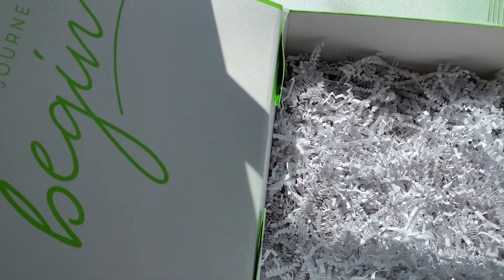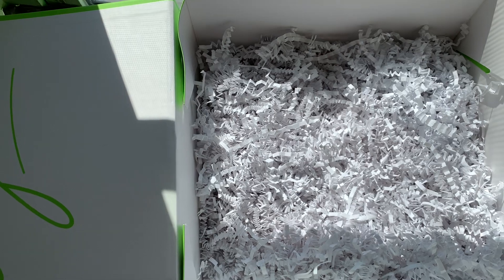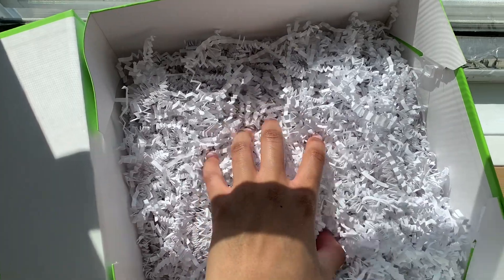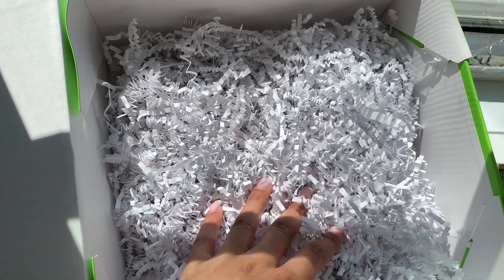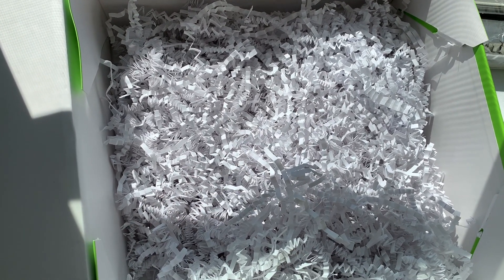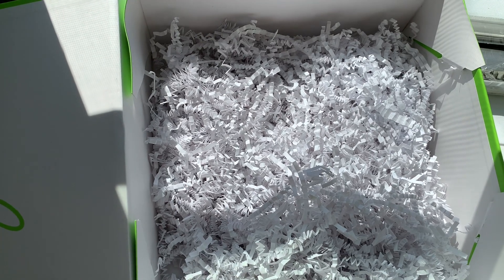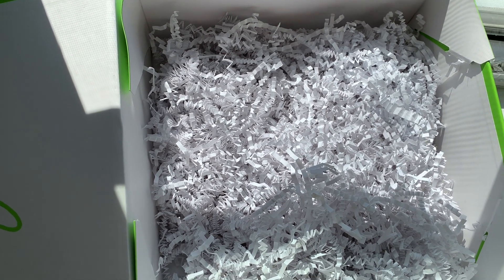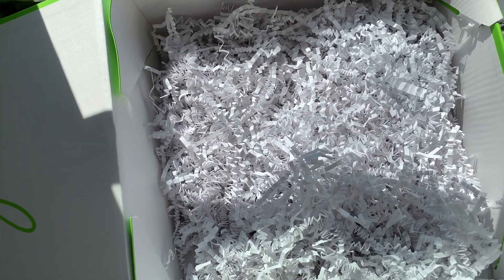This next setup — this is literally the box that one brand sent me for a collaboration, and I loved the inside of it. It's green and has this fuzzy little confetti. I was like, we can use this! So I used this to advertise my new trio: Cashmere, Cinnaswirl, and Boy Buy — my three brown glosses that go in a set — and I wanted to get some good pictures with them.